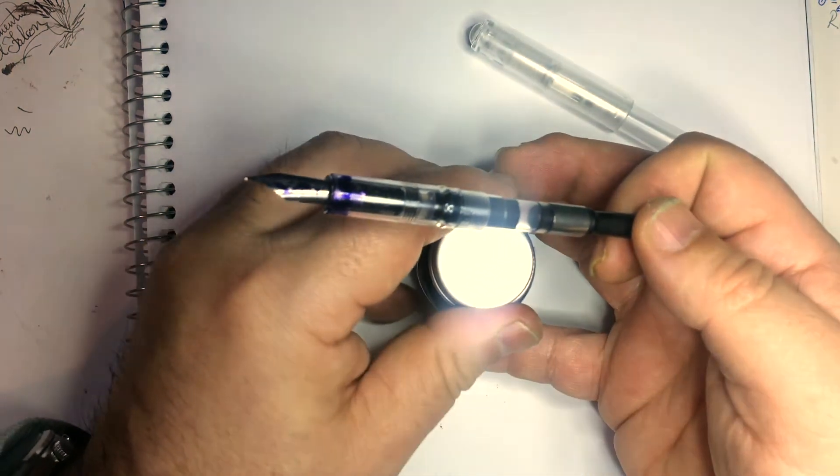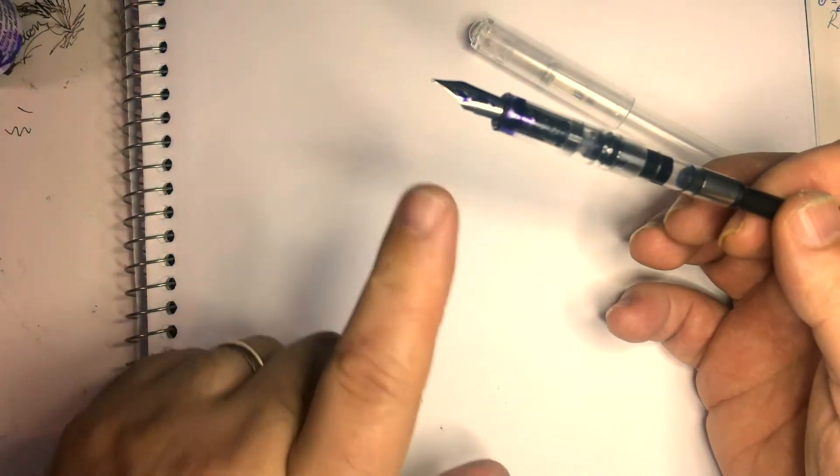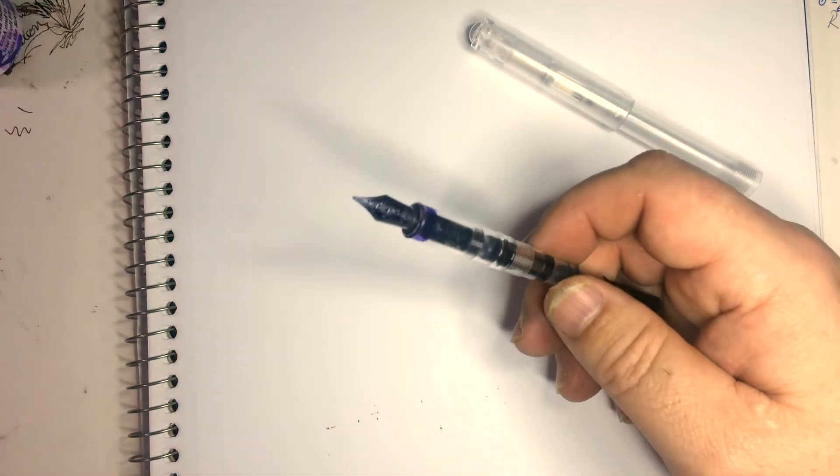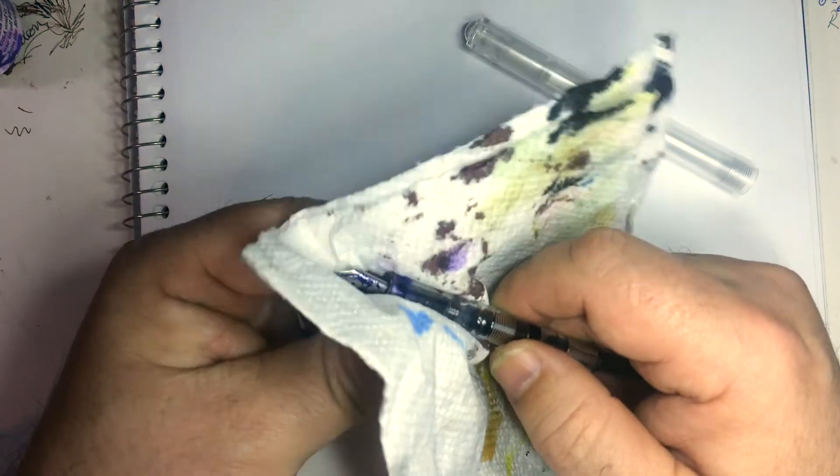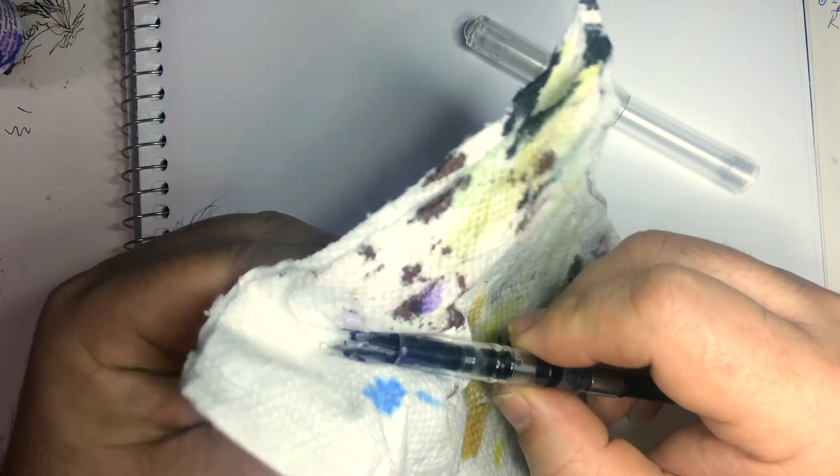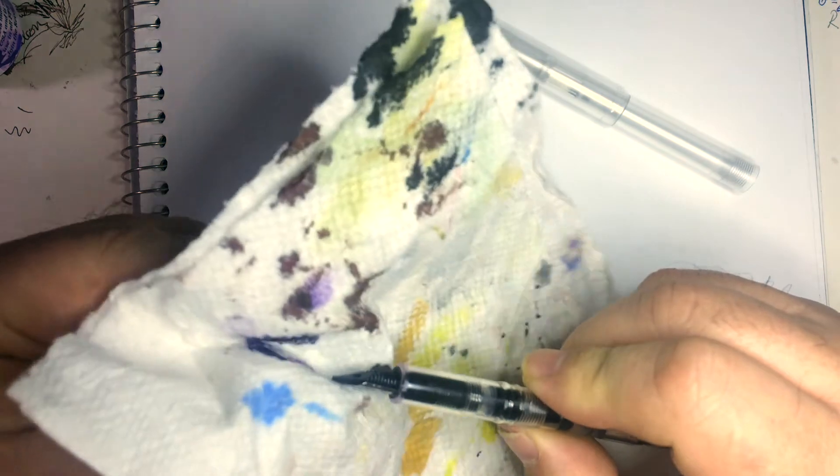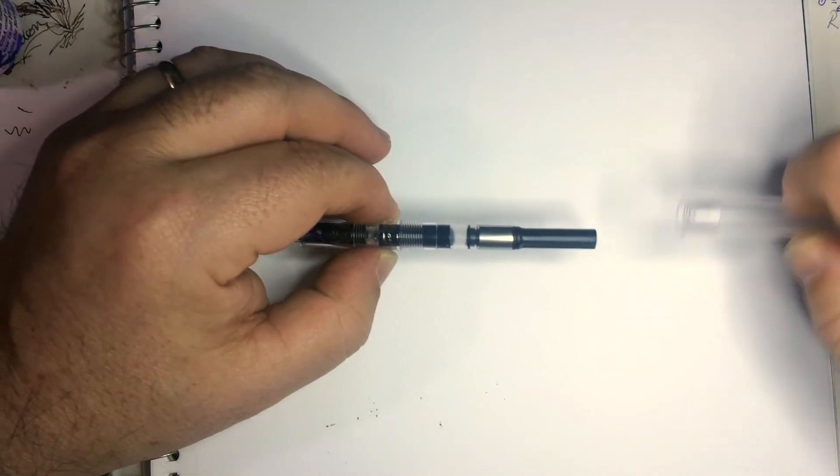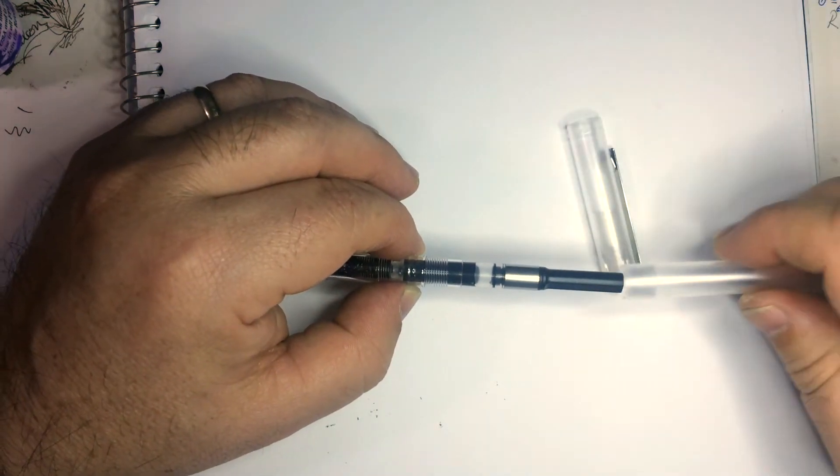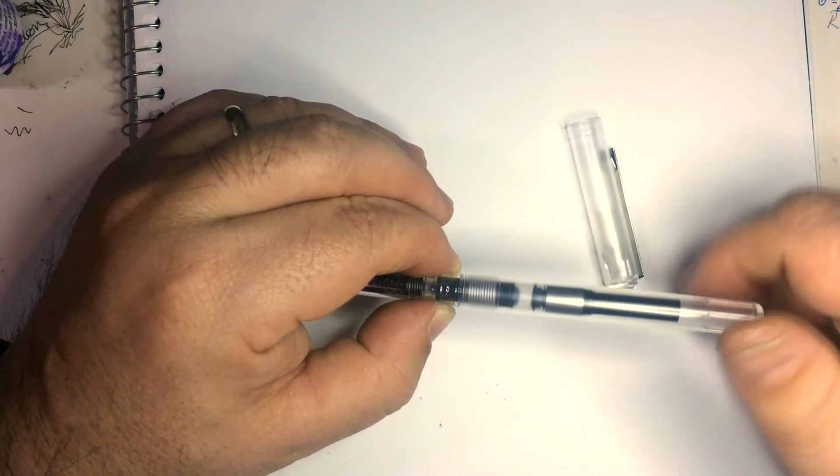So you cap the ink up, set that aside, get it out of the way. Now let's clean this nib section up here. We're going to try to draw some ink out, and we'll give it a little inspection and see how it looks. These injection molded parts are really uniform and very cleanly finished. So they go together pretty easily. We'll just put this pen barrel back on.